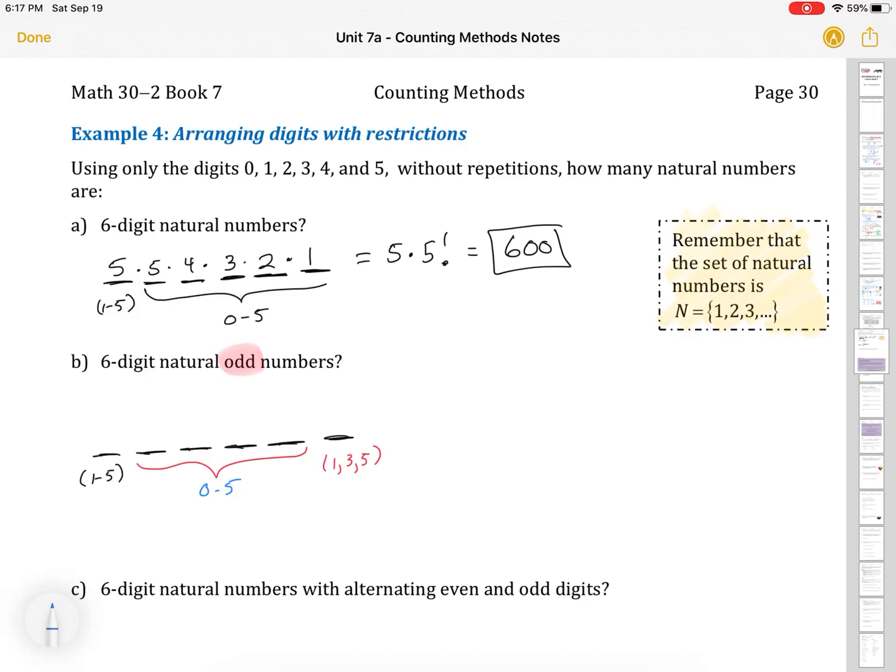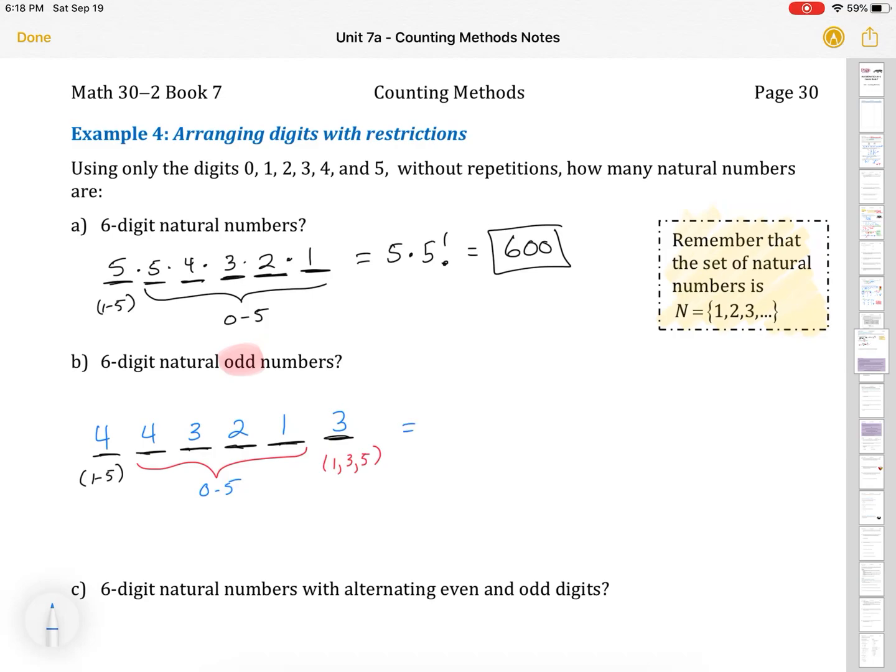So let's map this out. 1 to 5, I have, and I know that I have fewer choices because of that odd number. So let's start with that one first. I have 3 choices there. Start with your restrictions. And then that means from between 1 to 5, none of those choices, 1, 3, and 5, are 0. So that means I've lost a choice here. So that would give me a 4.